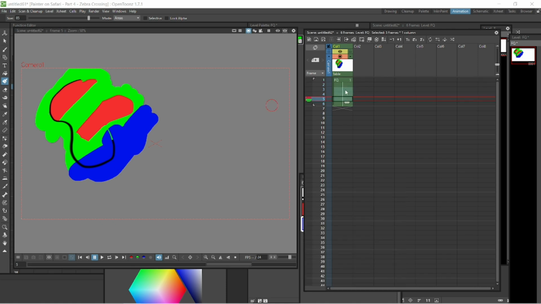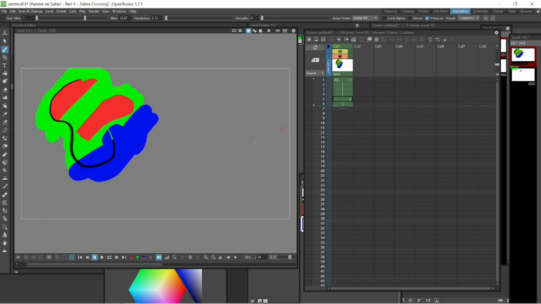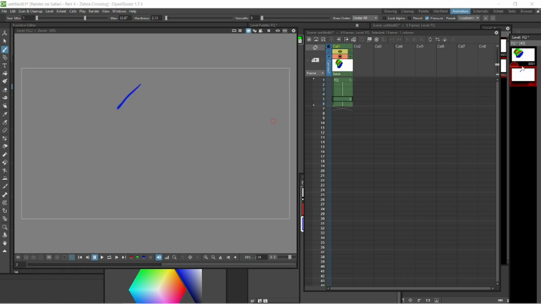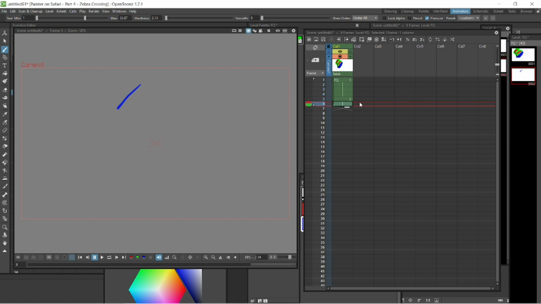Now, you can do that with the paintbrush tool, but if you were to say on frame 5 here, go and use the brush tool, bam. You see what's happened? It's created a new frame here, so there's our old frame there, frame 1, and then frame 2 is that frame there. So that's the difference between them. You can come down here with your brush and you can happily paint away.